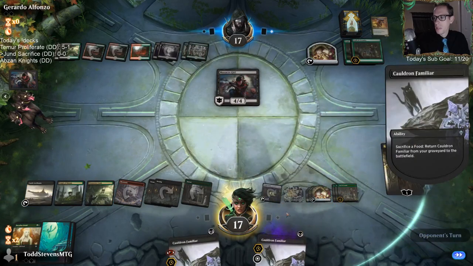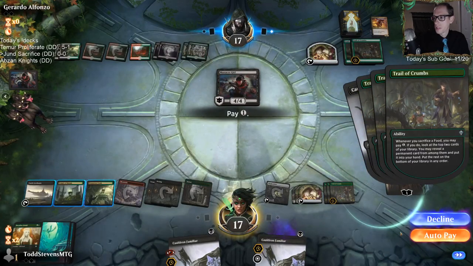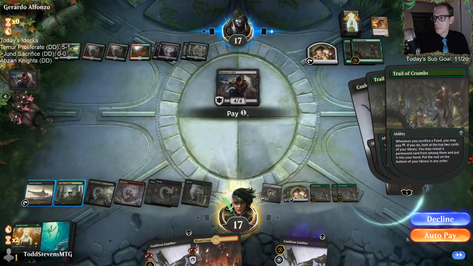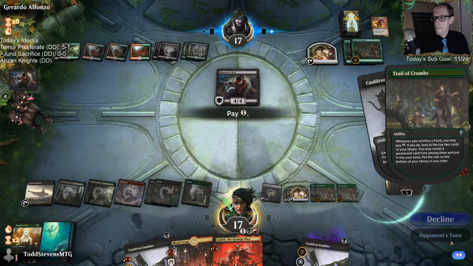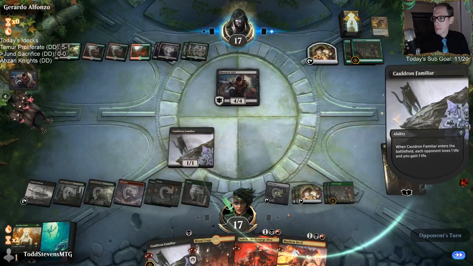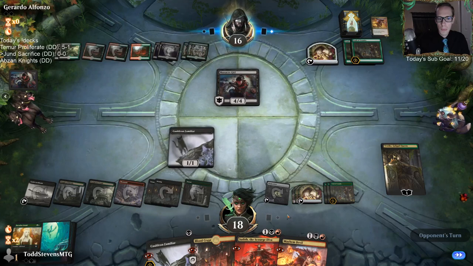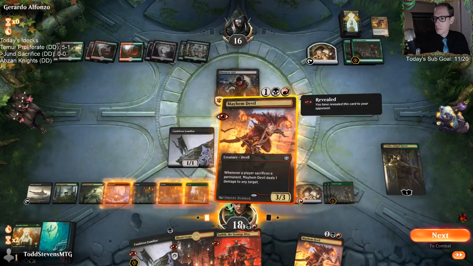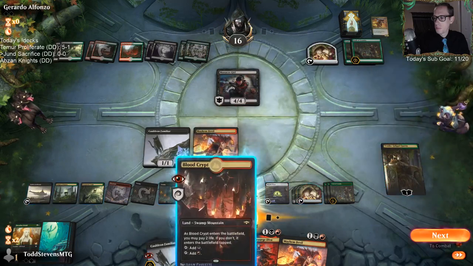It's the same math if we bring back the Cauldron Familiar first and then sacrifice it, sacrifice the familiar to the oven. It's just the same math of sacrificing the Paradise Druid. I couldn't really kill their devil because of the +1/+1 that they were going to get.